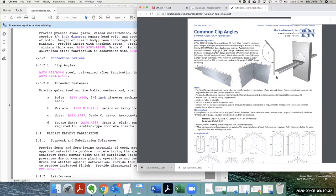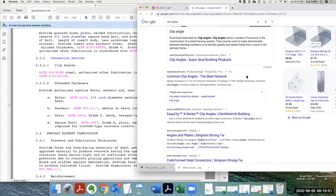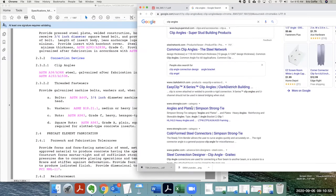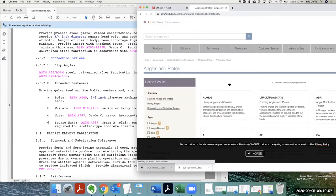But do you understand how you could answer anyone's questions, because all you have to do is learn how to use this book as a reference guide to go in and find the information. And then you could answer anybody's questions, because that's all the government is doing. They're checking to make sure your clip angle meets this requirement. That clip angle doesn't meet it. Sorry, dude. Nope. Can't use that one. All right, let's go look at this one.